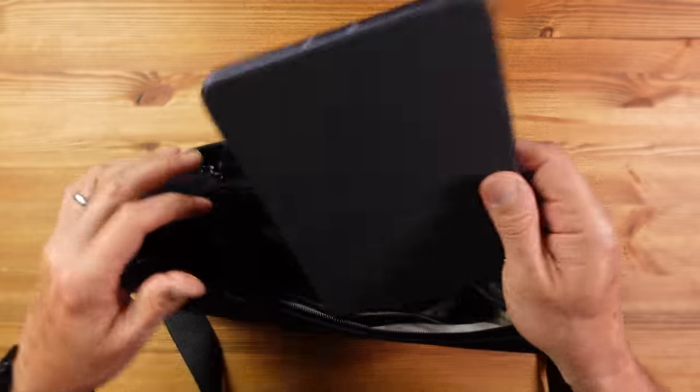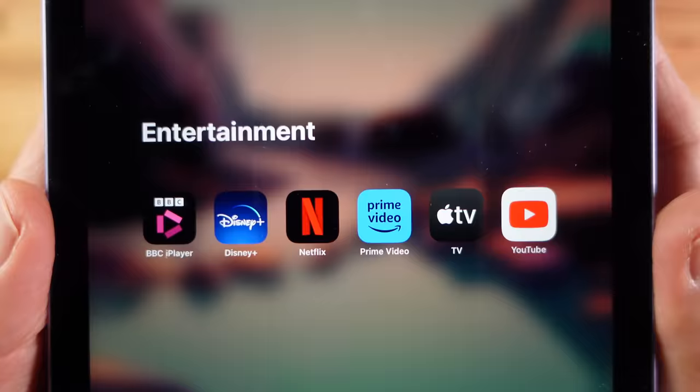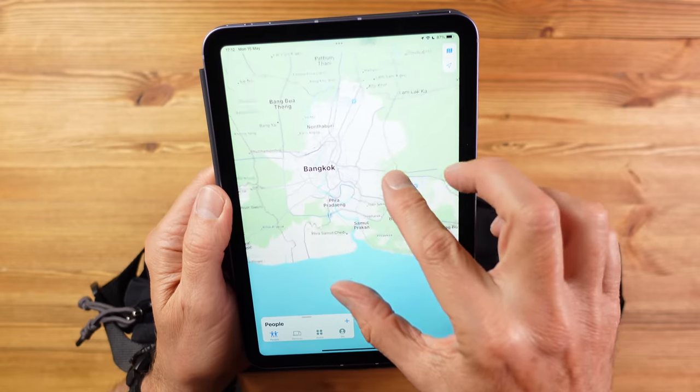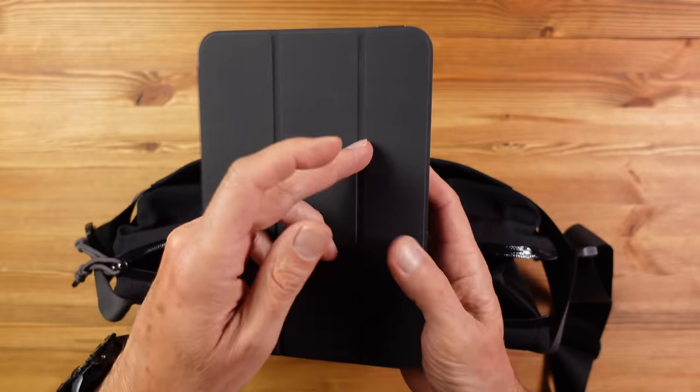The iPad mini fits great in here and was ideal on the plane for watching movies downloaded from the likes of Amazon, Netflix and Disney, although everything else digital I did on my phone. But just to recap, if I had lost my phone, this would have become essential, not only to help find my phone if lost or disable it if stolen, but also to provide an alternative means of communication. So having this with me provided extra peace of mind too.